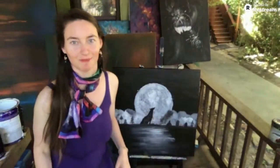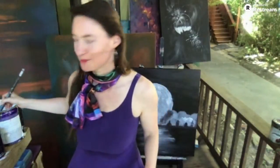Either way, it's a moon reflecting in the water, and it's super awesome. I'm totally amazed that I'm able to paint this. My friend Sylvia Blanco, she's a painter in Houston. She showed me this technique of painting water.